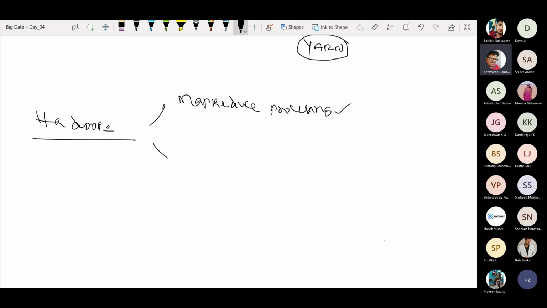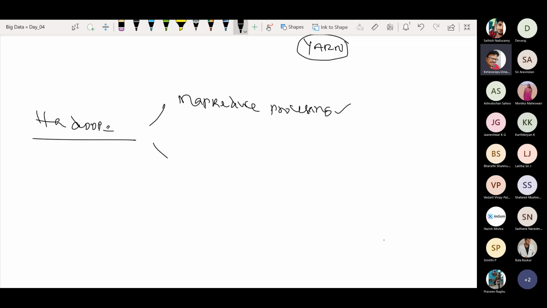To give you a simple example, if I want to implement the combiner logic in Java MapReduce programming, only one line of statement: set combiner class. That's all, set combiner class, and you can pass the reducer as the argument. Whereas in Python, again you have to write the code for that. For the combiner, especially, you have to handle any repeated word yourself, because there is no specific combiner activity in a Python-based context.